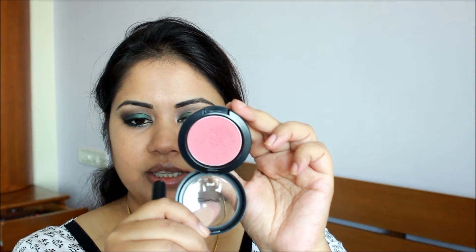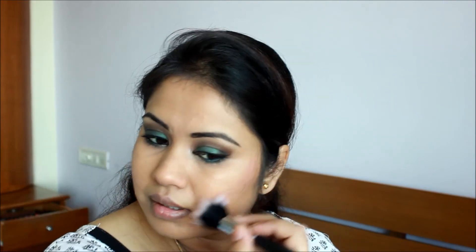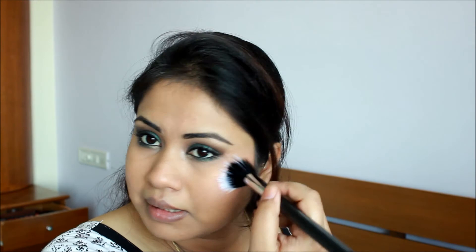For my blush today I'm using my cream blush from MAC. This is called Blush Cream in Posi — a nice bright pink color. For this creamy blush I prefer using my small duo fiber brush from Sigma. I'm applying the blush more towards the back of my cheeks to give me a nice sleek face, blending it nicely so that it doesn't look patchy over the powder I already applied.